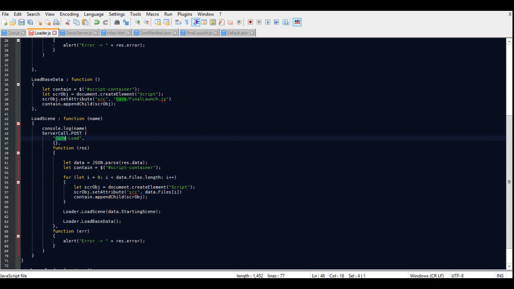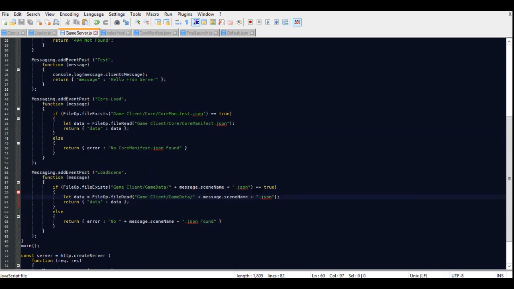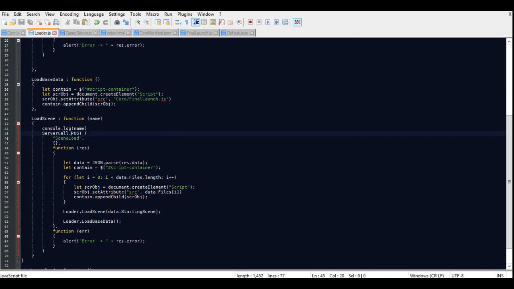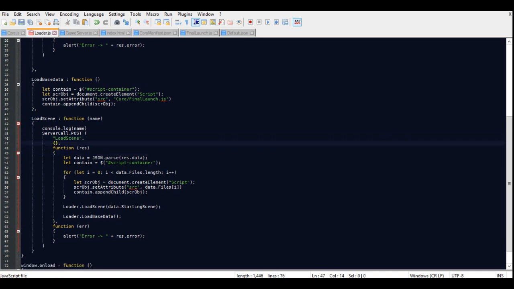And scene load, which is going to be the game load scene. It's important that these two are the same. Load scene, so data is going to be sent over. So this one needs an actual message, which was, let's just put them both together.